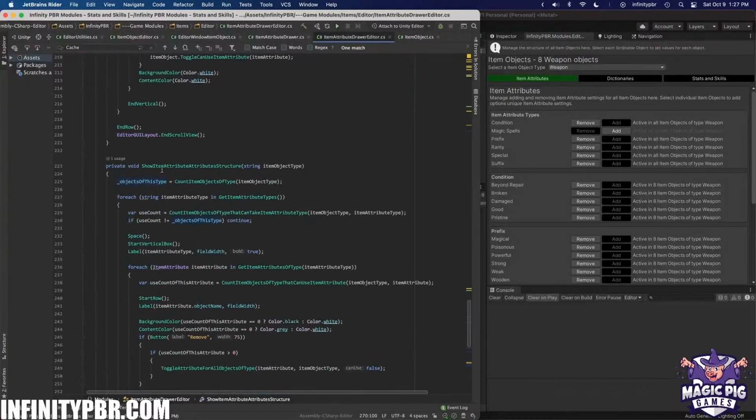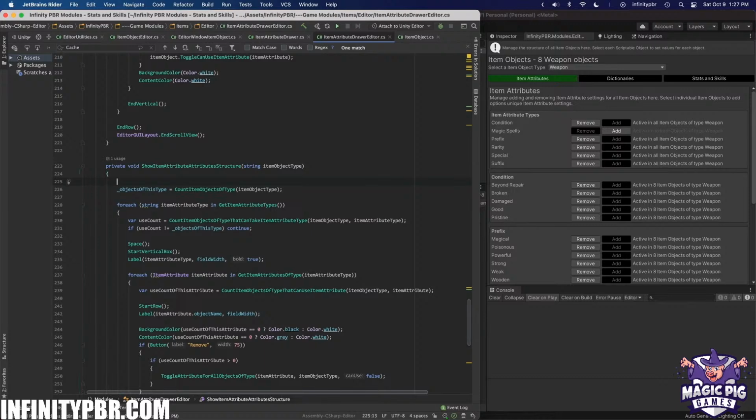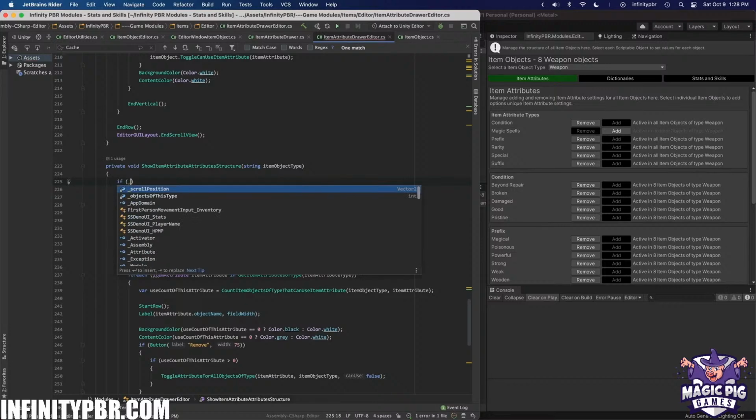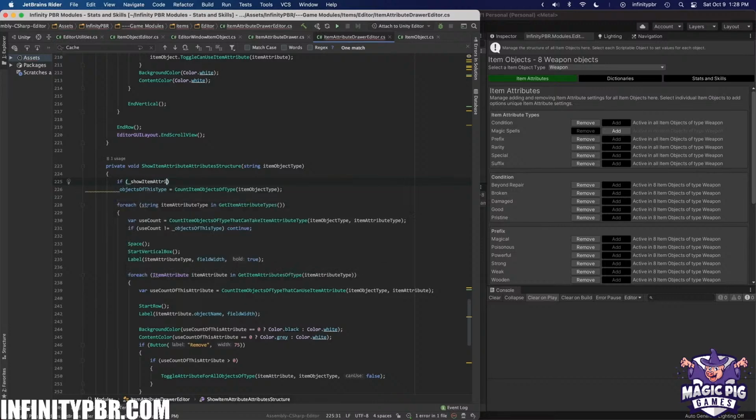So I want to cache whether or not I should redo this. So we're going to say if show item attributes structure.